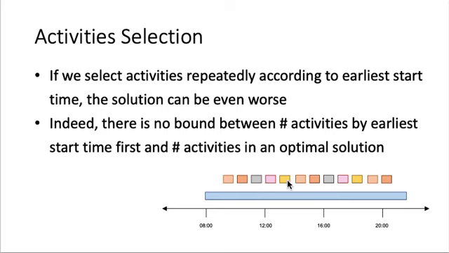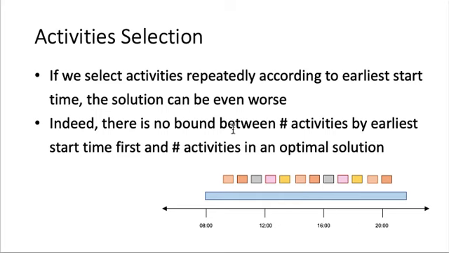So we have many activities in the top row. All these activities, we can carry out them together without any problem because their duration time does not overlap. But on the other hand, if we select the activity with the earliest start time, we will be picking this blue one. Once we have picked the blue one, we can never pick any more activities in this example. So in that case, what we have selected is only 1 activity, while the solution can be like n-1 activities.